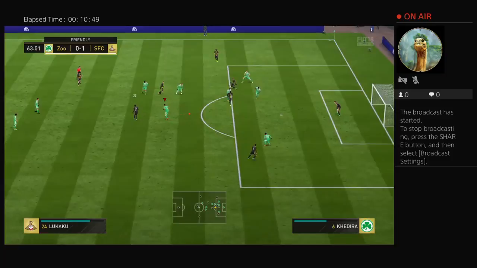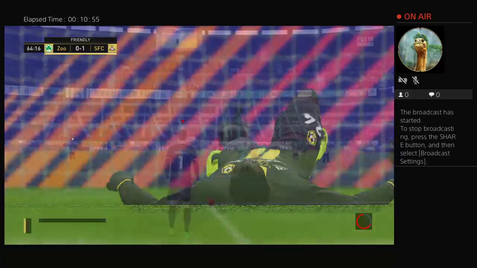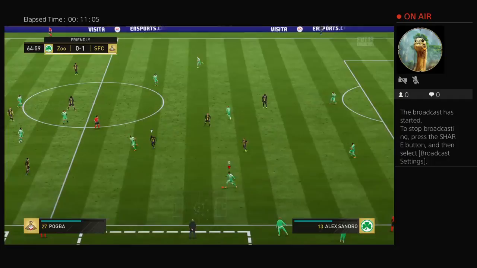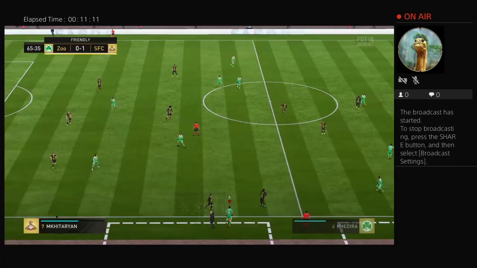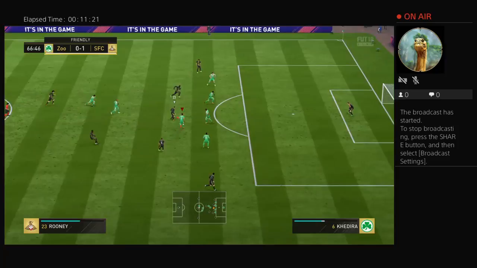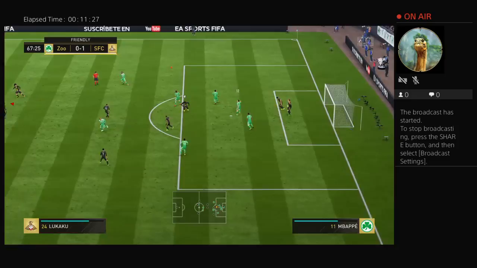Pogba. Lukaku! It was a real opportunity, but there might be a key moment in there from a defensive point of view. Yeah, well, they really did converge on him quickly. He didn't miss by much, but he's missed it. Alexandro. And it's going to be his throw here. Pogba. Rooney. Lukaku. It's Rooney. Lukaku. Stop the opposition, gets the ball out of harm's way.